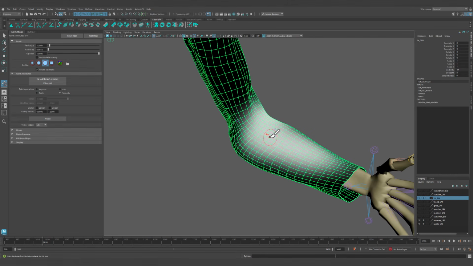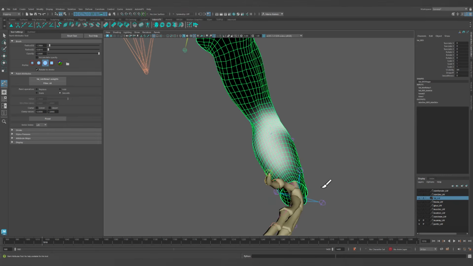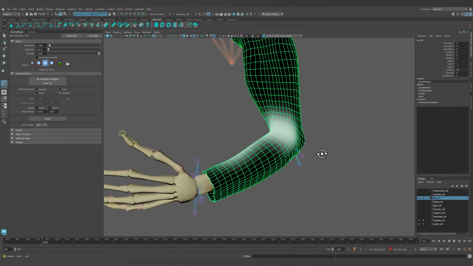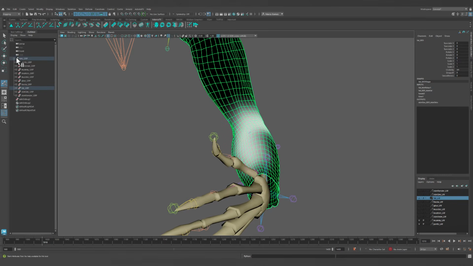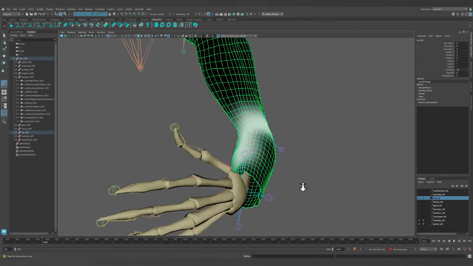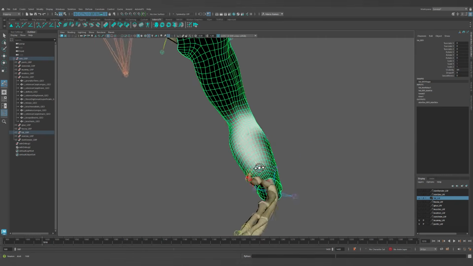arranging themselves one on top of the other during the torsion of the wrist, especially during the pronation of the wrist.